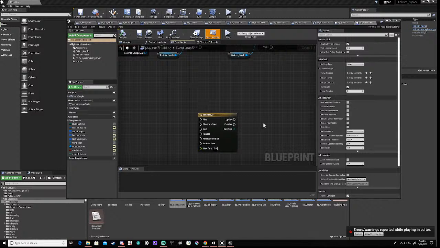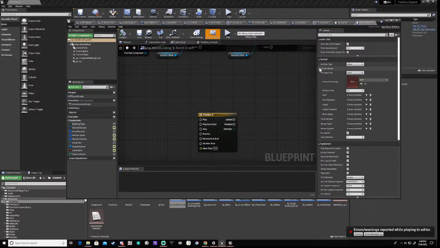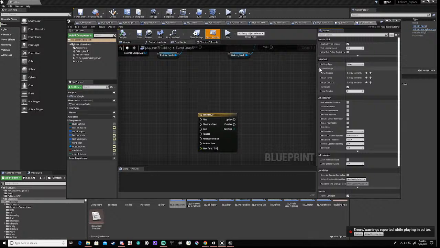Is can rotate. Okay. So what we'll do is these are not set.